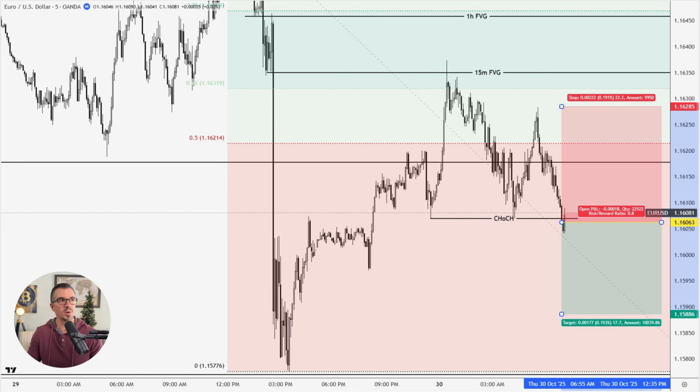So my stop loss is always going to go at an invalidation level. Your stop loss isn't just there to take you out of the trade. That's part of its job, but really you need to have your stop loss at a point that would invalidate the trade, invalidate the idea. So for me, that's this level up here.